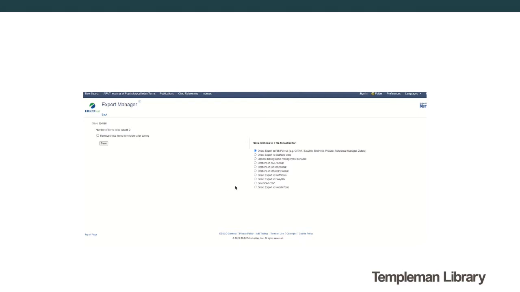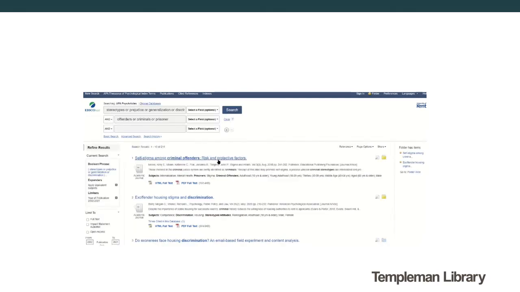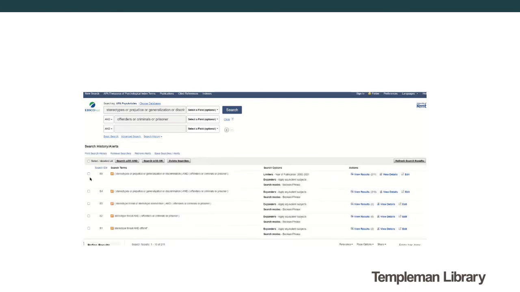The other thing that I just wanted to point out that's really useful within these different types of databases as well, if we just go back, is once you've run a search and it's working quite effectively for you and you're getting back things that seem relevant to what you need to research, you might want to set up a search alert. What that does is it will email you every time a new reference gets added based on your search criteria. So to do that, once you've run the search, you click on the search history link, and then from there you choose which area of the search you want to save. So if I select that one, and then I click on the option that says save searches and alerts.